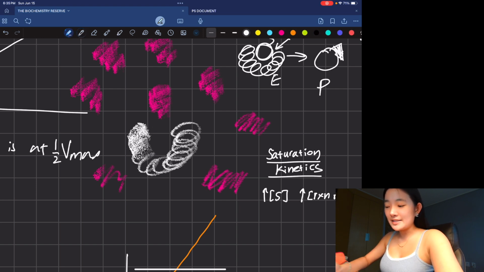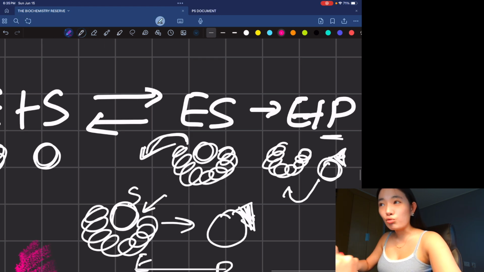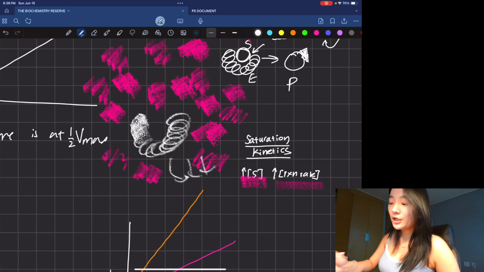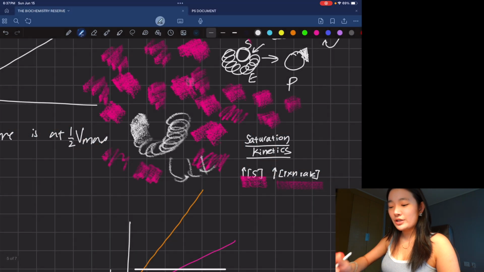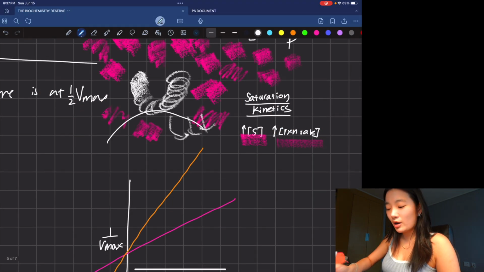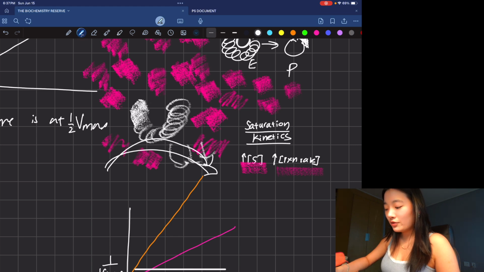The more you give the enzyme to work with, so let's say that this pink stuff is the substrate and we have our white enzyme there, right? The more substrate there is to work with, the reaction that this enzyme is going to catalyze is going to increase in rate. But does this necessarily mean that this increase in reaction is going to happen forever? I.e., it doesn't mean that the more substrate we put into this environment, the enzyme is just going to be able to work faster and faster and faster forever. So this enzyme can only catalyze this reaction so quickly, right? It's going to probably be forming a lot of product as more and more substrate is in the environment, but at a certain point it's going to hit a wall. Now that wall is called Vmax.